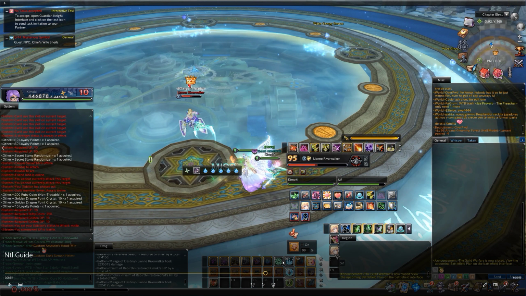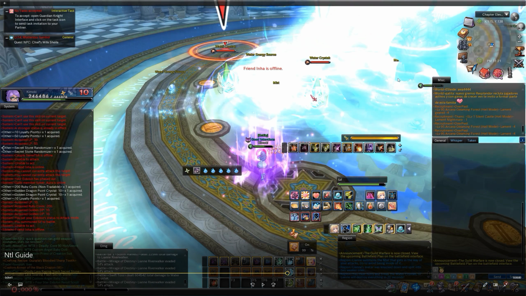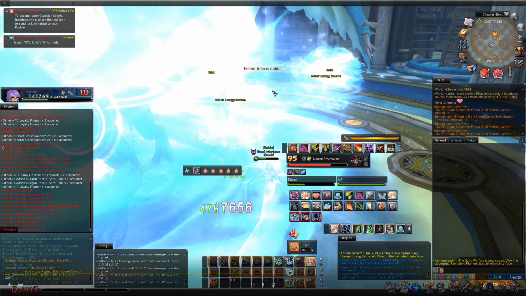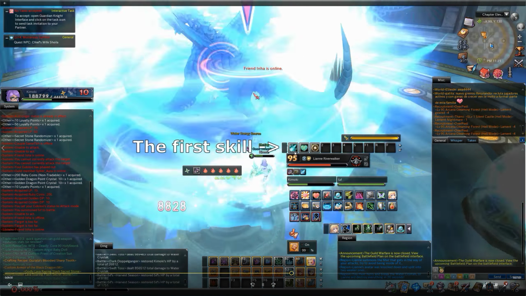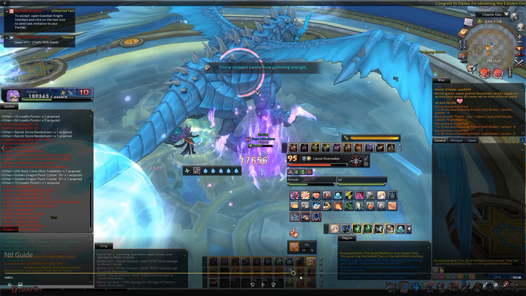Floor 11, if anyone dies on the first phase, then the boss will reset. On the second phase, if she gets this immunity carpet on her, you can either kill all the water crystals and it'll stun her, or walk into this water energy source here, and you'll get a skill on your bar, which is the first skill here. You'll see in a second. There it is. Once you cast it on the boss, she'll be stunned as well, and it'll remove the shield.